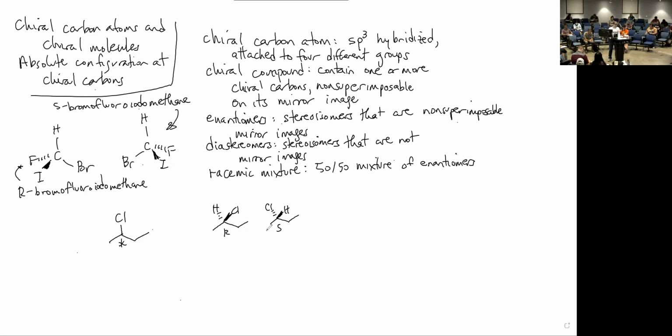So what I just did there is what I'm not expecting you guys to know how to do. But I would expect you to know that surely one is R and one is S. And they're going to be enantiomers. They're going to be mirror images of each other. So this is another example of 2 molecules that are enantiomers. And actually with that, I'm basically out of time, though I might start with this example next time.